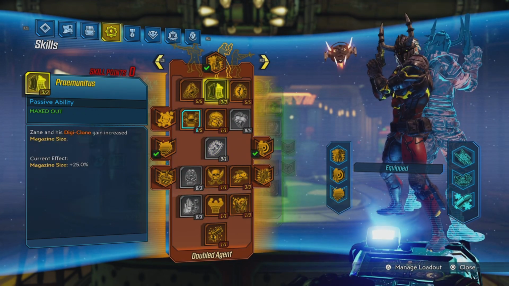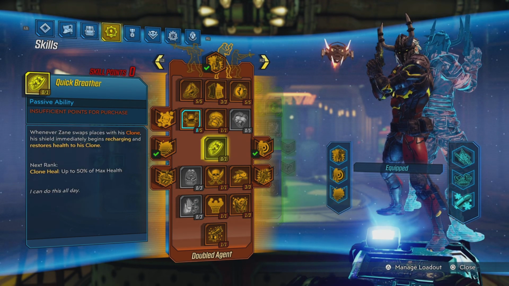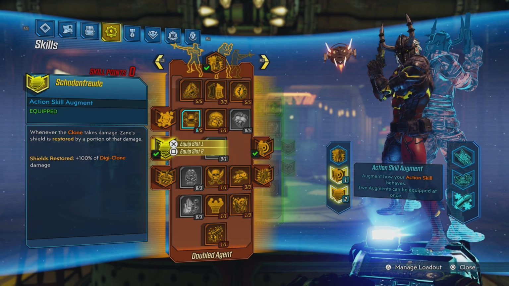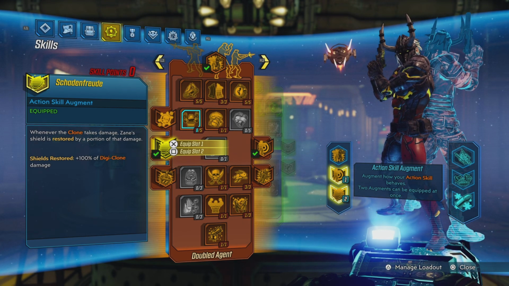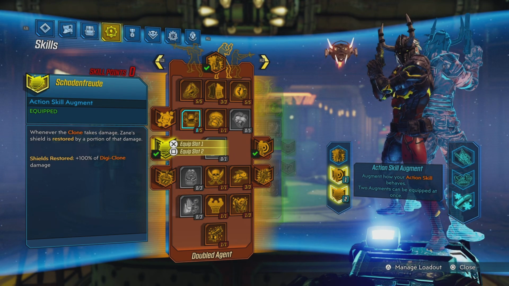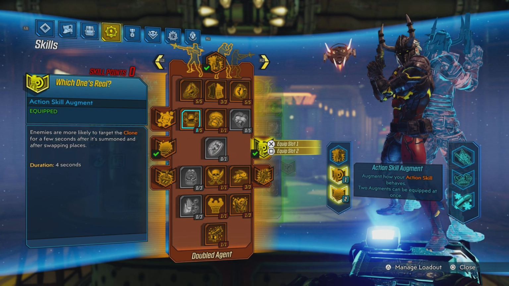Well, then into the double agent skill tree. So I've got my clone, and the augments I've got is, I can never say it, but I've got this one. Whenever the clone takes damage, Zane's shield is restored by a portion of that damage. Really handy. And which one's real?